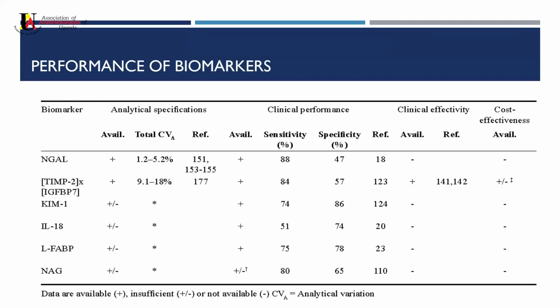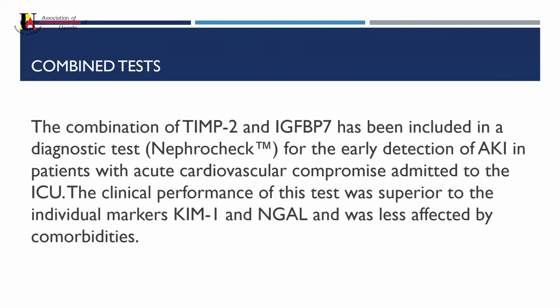As I talked to you about sensitivity and specificity, you can see that if you look at the NGAL, the sensitivity is good, but the specificity is quite low. If you look at the TIMP, again, most of these sensitivities and specificities are quite low. So these markers are sometimes able to pick up the injury, but they are not specific. Many different causes of disease can stimulate their rise. So in order for you to tell that a marker is good, it should be specific and very sensitive. So what some people have done is to combine some of these tests.